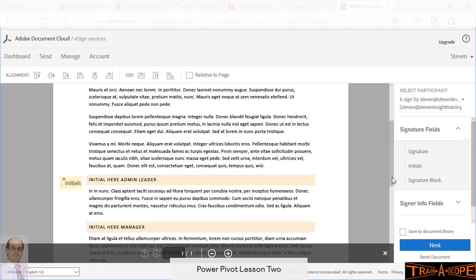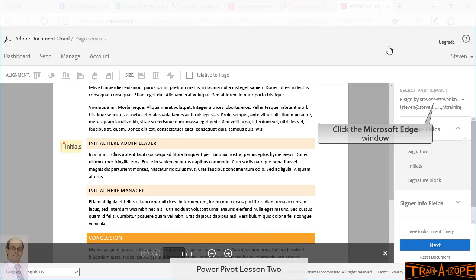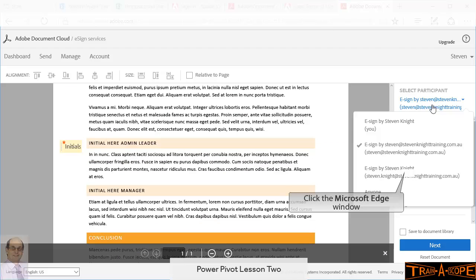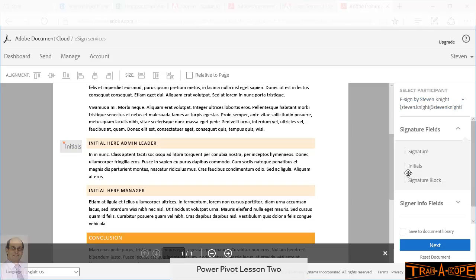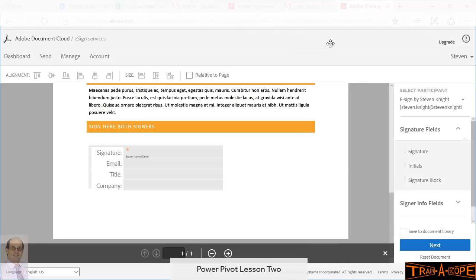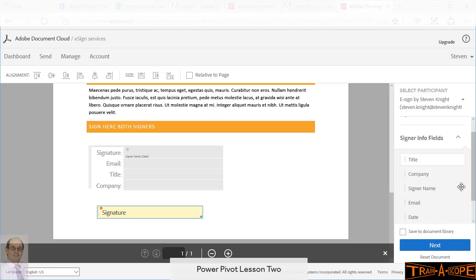Now that I've set that up, I now go back and say, right, for the second major participant, I want their initials in here, and at the bottom I want a signature block maybe, or maybe for these people I just need a signature, because maybe one's external and one's in-house. We just need a signature for the in-house one. But also I could say, look, I don't want a whole signature block, but I will get your title for this second person.